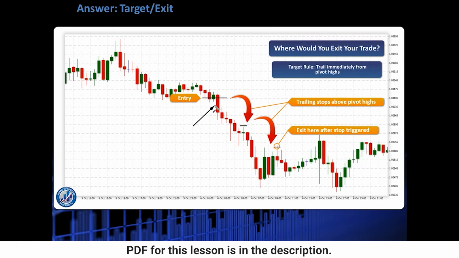Note how we have indicated the move of a stop from our entry to the first pivot high that was formed. Now the reason being is because at some point in this area, we would have moved our stop to break even, which is the entry price. That is why we are indicating the stop being moved from our entry price to the first pivot high. And of course, we exit, as indicated, when the red bar crosses above the stop price, and we come out at a nice profit.